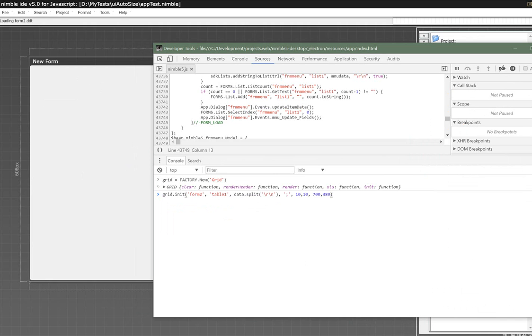I'm going to give it the name table 1. I'm going to take the data, which is all of the movie information. I'm going to split it by a carriage return line by line. And then these are the coordinates of the actual table. So a table should appear on the screen. It's 700 by 400 in size inside of this form.